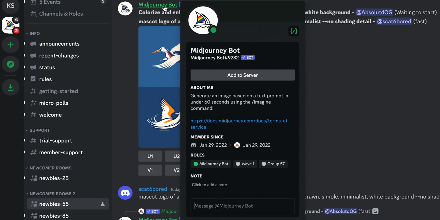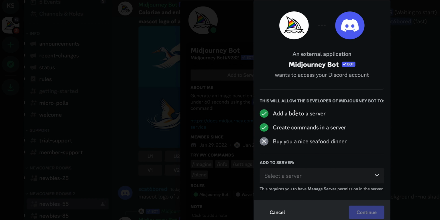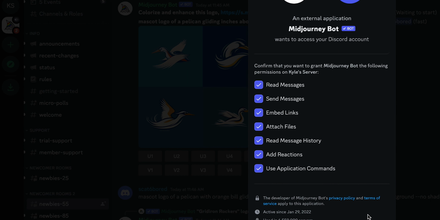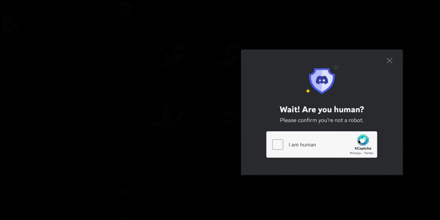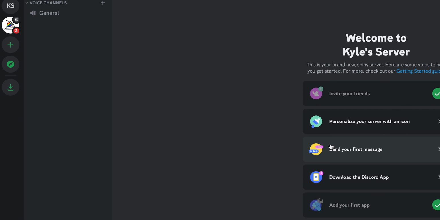Then click the Midjourney bot name and add it to the server you just created. Now you can go back to your own server and add prompts and see generated images right from this space.